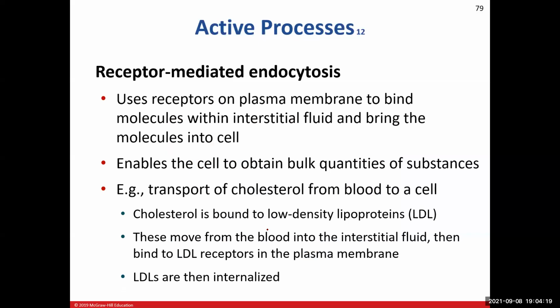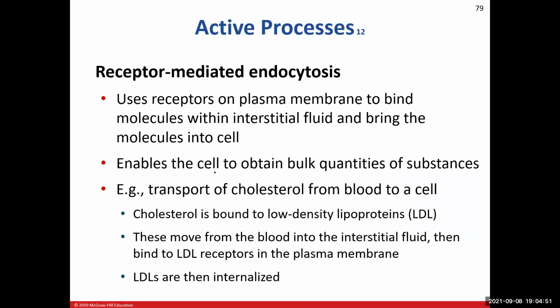The last type, the receptor-mediated endocytosis. This one's interesting. We're going to see more of this when we get into the metabolism of fats. You're going to hear of lipoproteins, these concepts that you've probably seen when you've gone to your doctor and they've drawn blood and broken down your cholesterol. You'll see things like HDLs and LDLs. You hear things like good cholesterol, bad cholesterol. So with receptor-mediated endocytosis, the example down here is the LDLs.